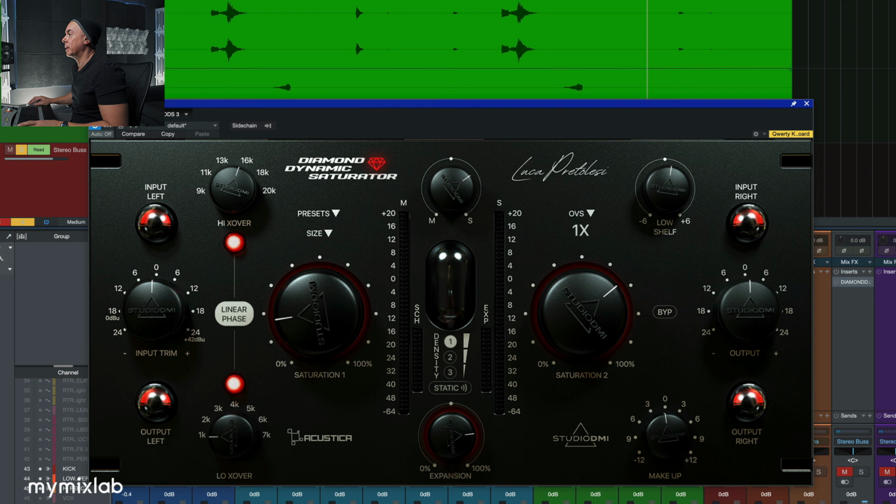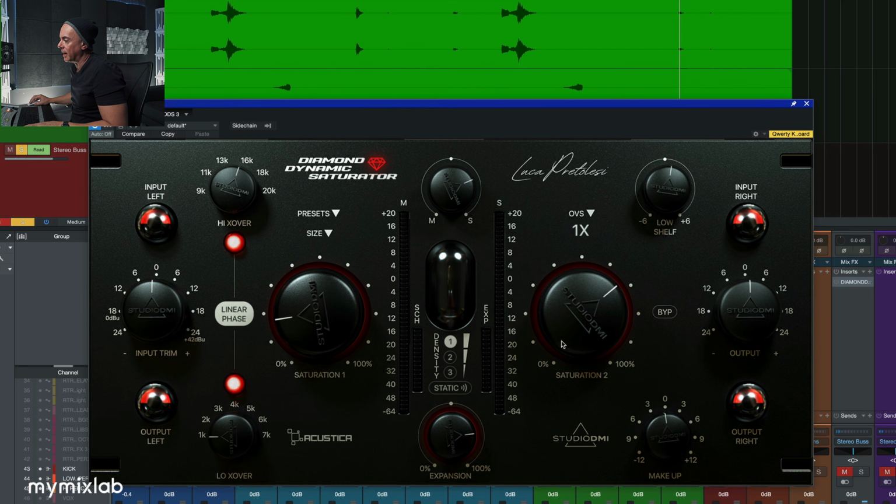I really like what it does to the sides. And again, if you're going more into side saturation, I don't want to say 100% saturation on the side, but if you go between 50 to 75, you can get these nice harmonics on the side that make the song, or the synth in this case, very open.